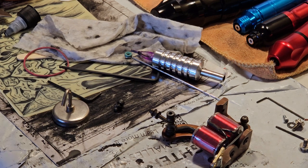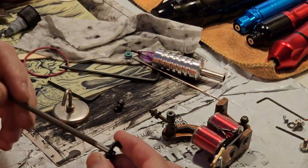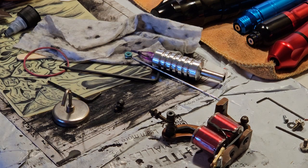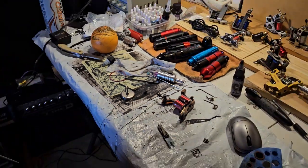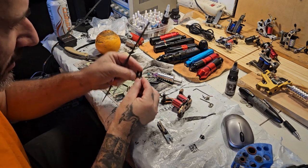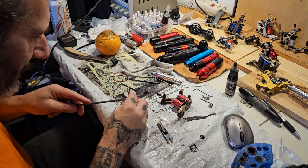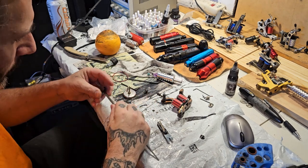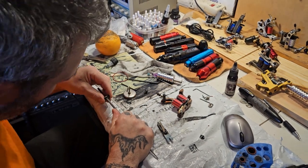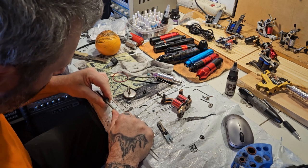Okay. So, got my chainsaw file. I'm gonna have to zoom this thing out. You guys aren't gonna be able to see anything I'm doing. Alright. So this here is, I don't know if it was just manufactured wrong, but it doesn't go far enough for the alignment.